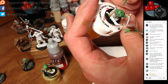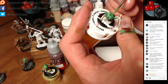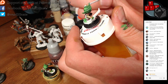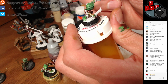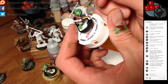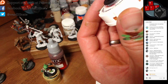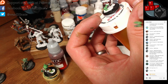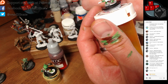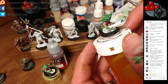So next, level up a highlights here on this one now. Just a little bit there and a little bit there. And then got to get the raised kind of brow here. This right one's got a nasty mold line across. It's kind of messing things up a little bit, but that's okay. Gonna go back and do the spikes. Probably kind of an ivory color, maybe. I'm not sure about that. Or maybe they'll be black. Actually, black might be kind of cool. Black spikes on this guy's head. Oh, sorry, you can't see it well. Sorry, guys.